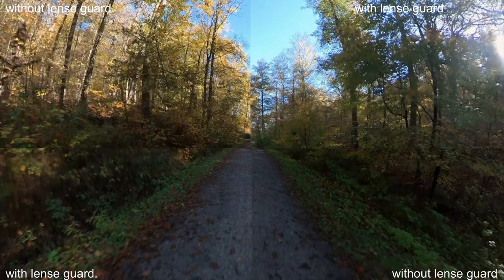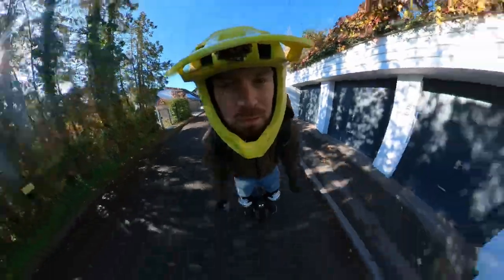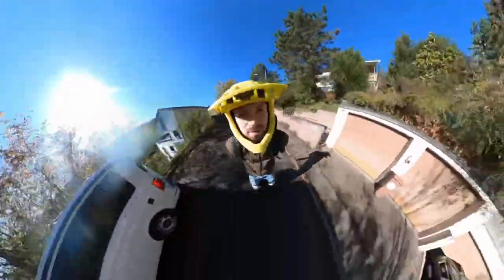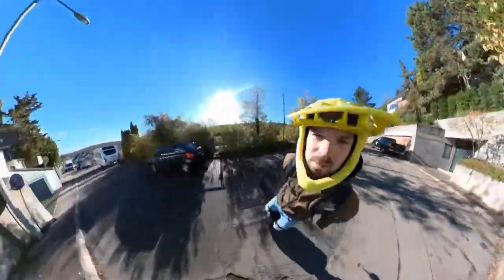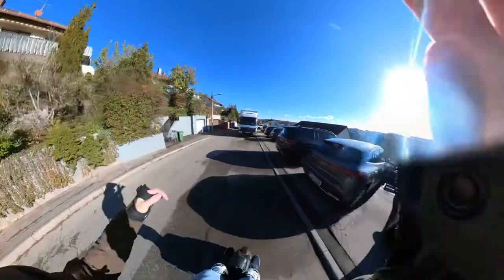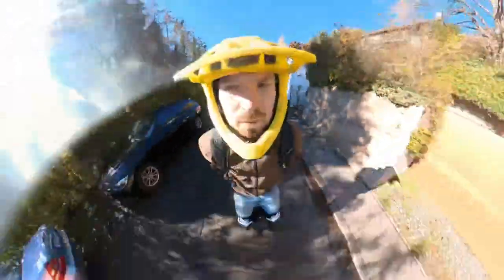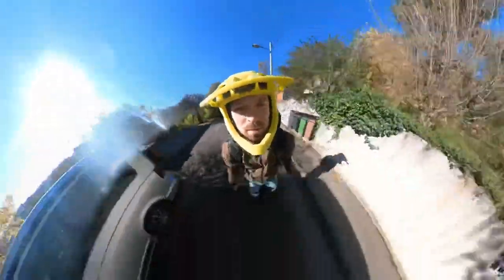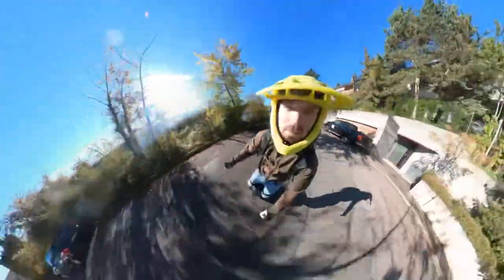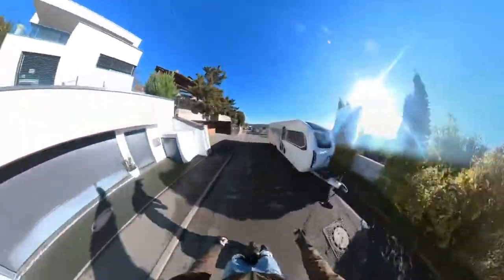It's a little brighter, like everything is just a little brighter with the lens guard. And in this clip I try to be close to my face, looks a little funny. And obviously I'm showing you the sun again because this is the most obvious spot where you can see he's using a lens guard or he's not using a lens guard, and kind of just, yeah, destroying the whole video, I think. And the sound, I don't know what to say to the sound.